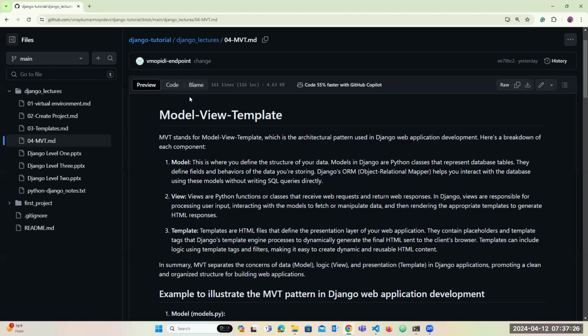MVC is model view controller, but here the controller is nothing but the view. That's why there is confusion, but I'm not going into MVC.